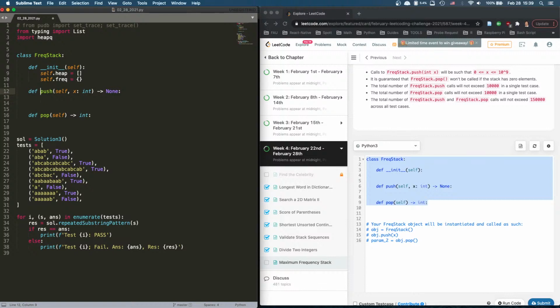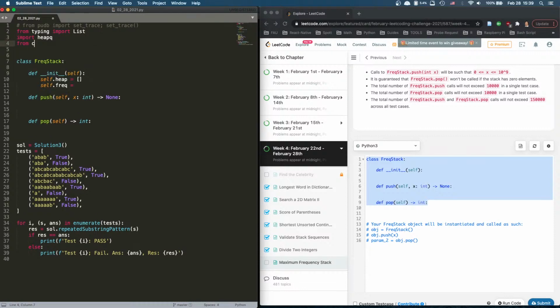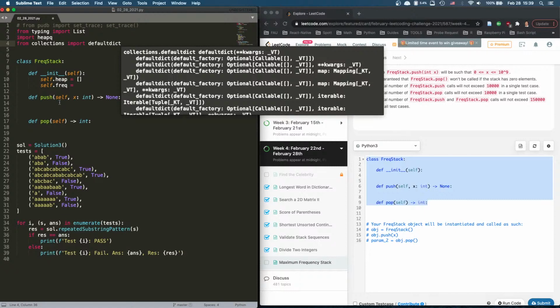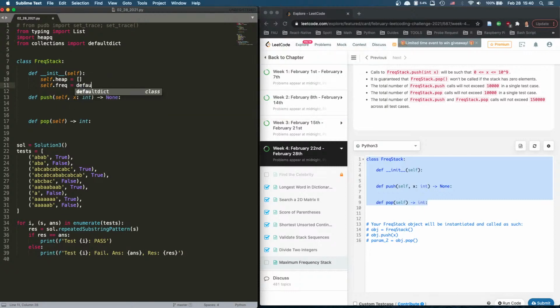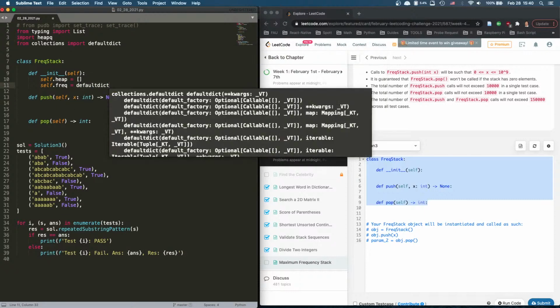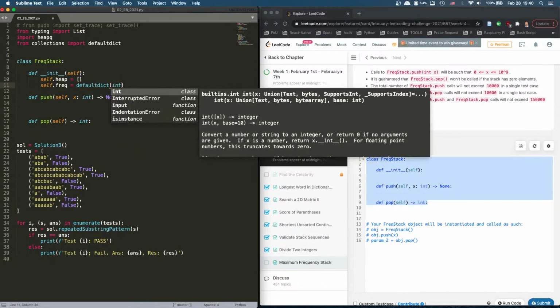So when we push, actually, instead of this, we can make that into a defaultdict from collections, because when we don't have anything, it is always going to be 0, so it's going to be int.